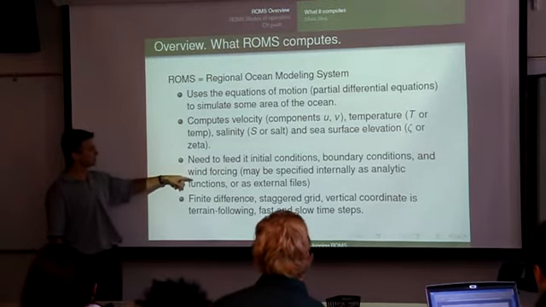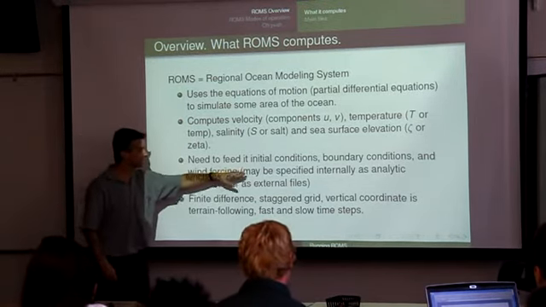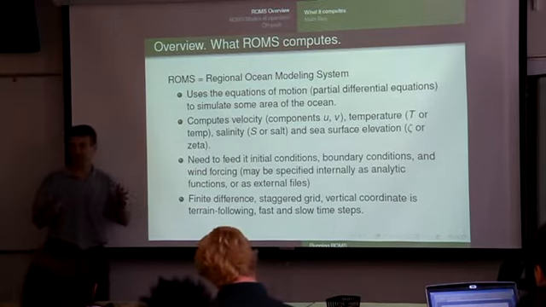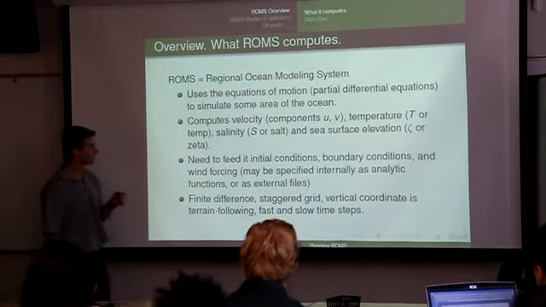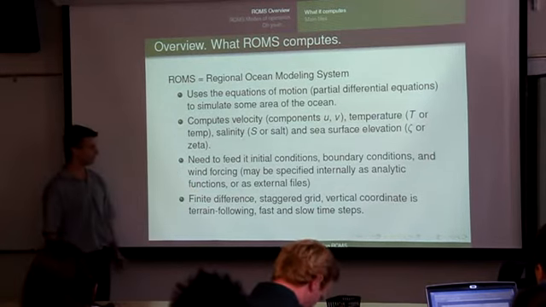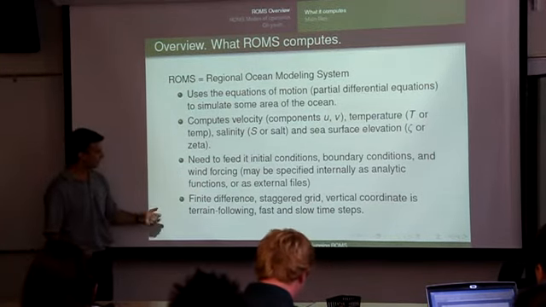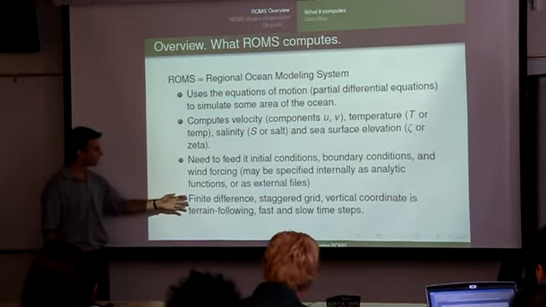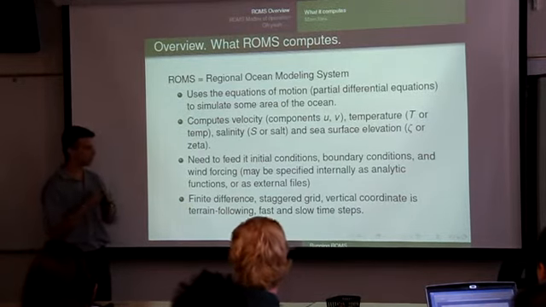And these initial conditions, boundary conditions, and wind forcing, they could be specified internally, and that's the most simple setup, this upwelling setup, or as external files, and if you're going to do some realistic runs, it's got to be this external file setup. And basically, here's some more buzzwords, in case this means stuff to you, but you probably won't have to sweat this at all.